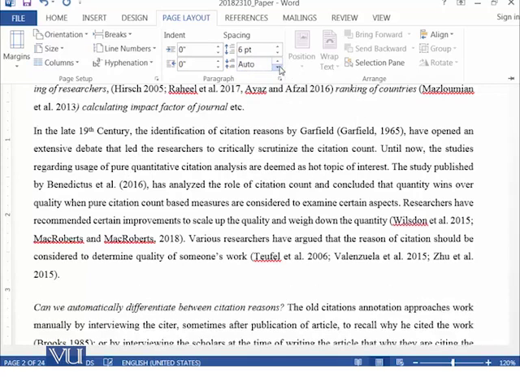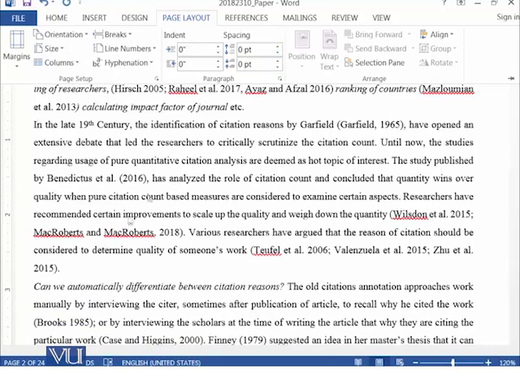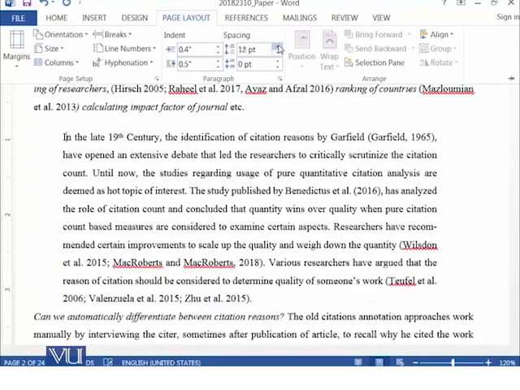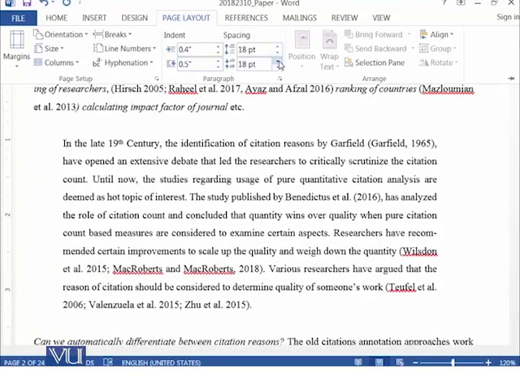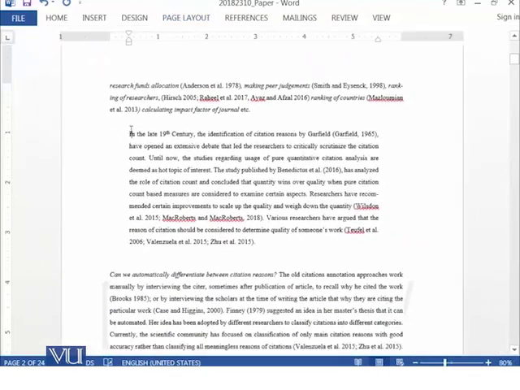Using these two options, you can play with the individual paragraph by selecting the indentation from left and right, and then the spacing before and after, to make this text more focused and more readable.